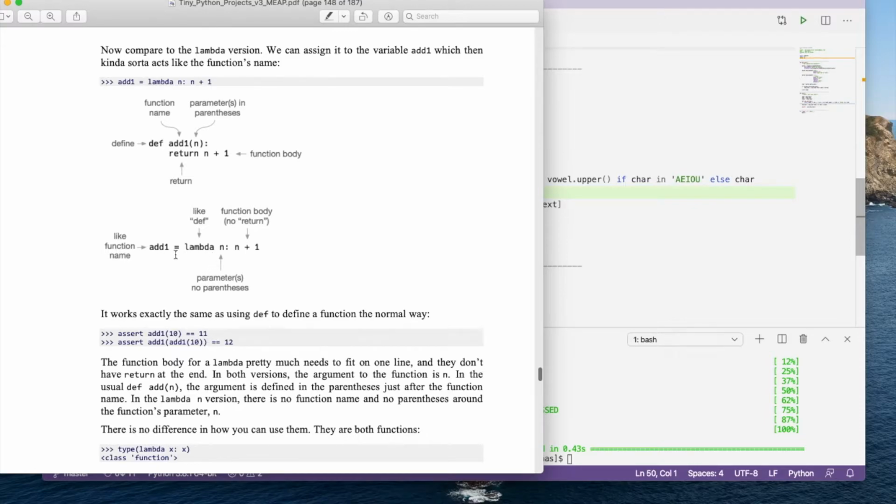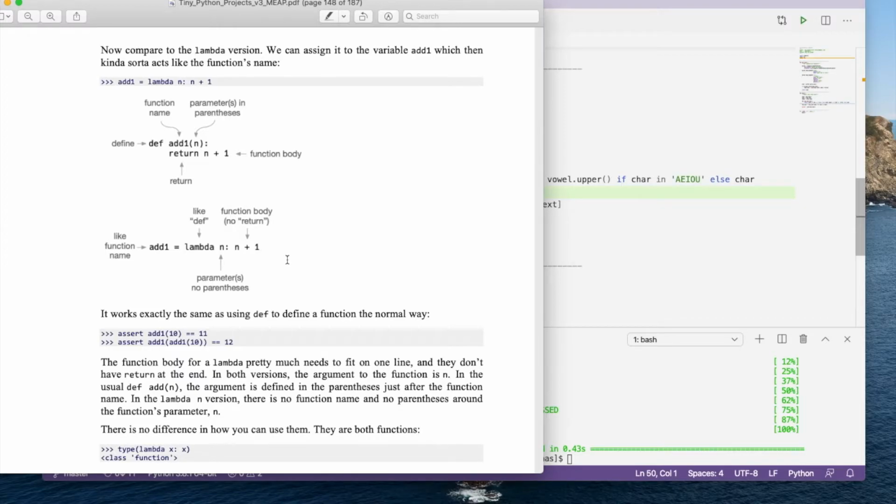I'm using the lambda like the def, but there's no function name. This is the parameter right here, n, and the function body is n plus 1, but you notice I don't need the return.